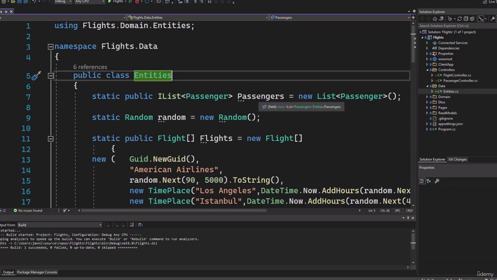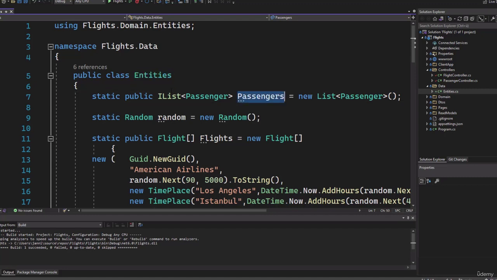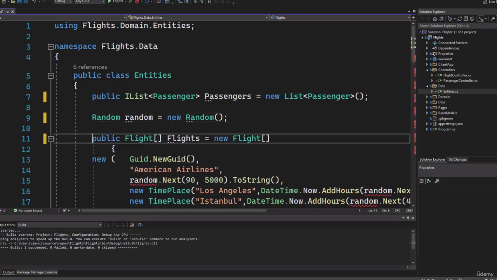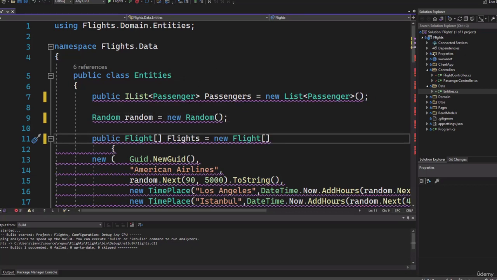So once the application is started, for example, there are a couple of different ways, but an instance of entities will get created, right, and shared across all controllers. For example, everyone who's referencing it at all. This is why our fields that we have right here, our lists, should not be static anymore, because we will use entities here as a service, which is an instance. So let's get rid of static. Don't need it anymore. This is the first step.